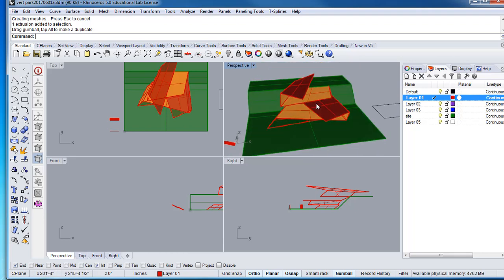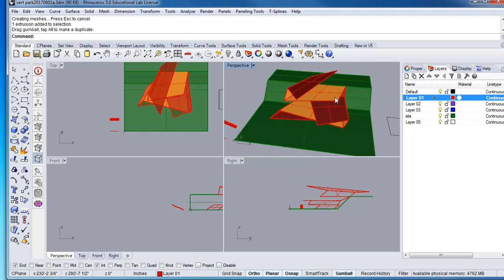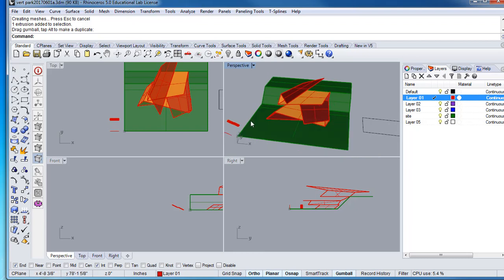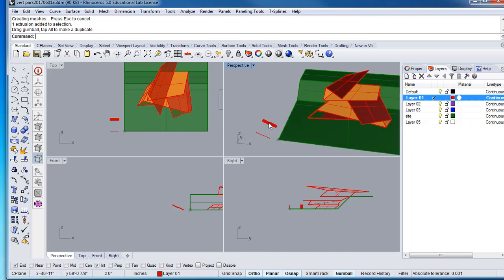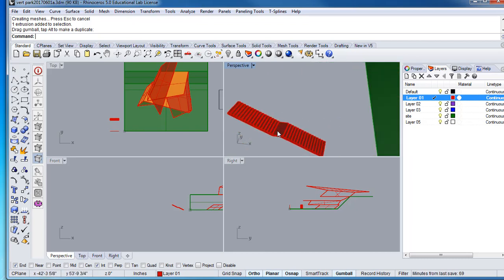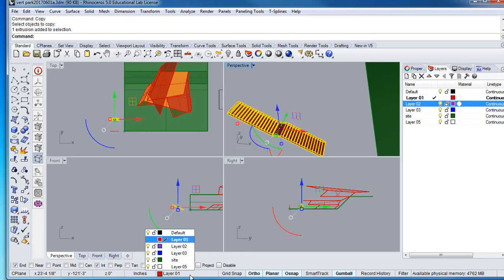Usually I start from the bottom, but I think for this project it'll be easier to start from the top. So what I'm going to do is copy this object right here, and actually I should have taken this and placed it on a new level or a new layer.